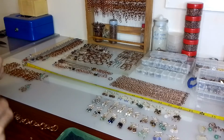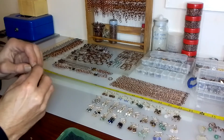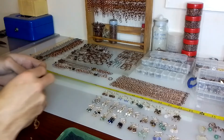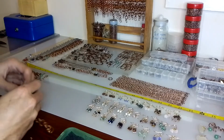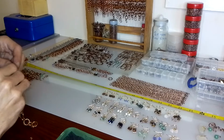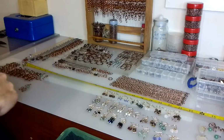Not taking as long as I thought it would to do these, though I am powering through it as quick as I can. Straighten that up a little bit, it's a bit wonky. Chain complete.